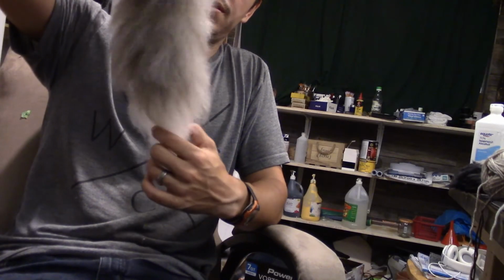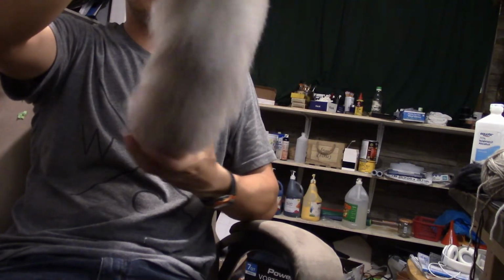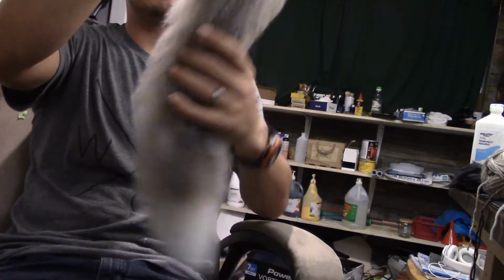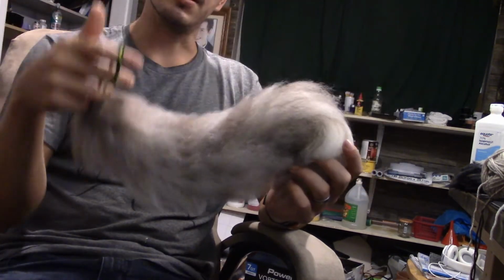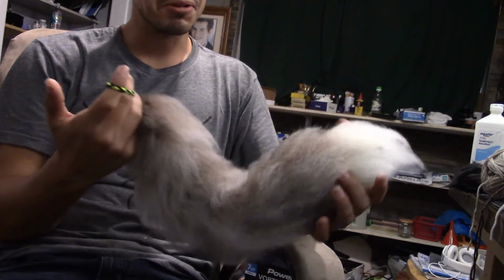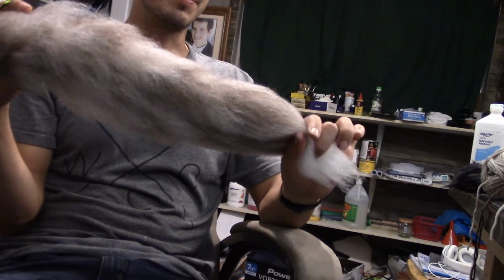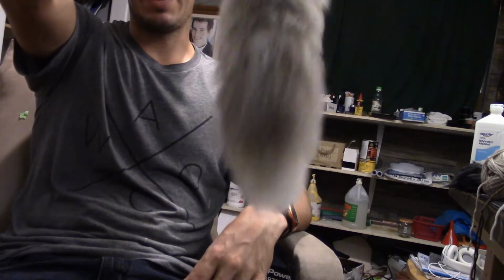So I am super happy with the way this came out. It feels great. It looks great. I feel like it's an Arctic fox kind of look because it's super fluffy, and I'm going to leave it that way. You might be able to get a different aesthetic with irons or curlers or whatever else you could try. I really like the taper though. I've been trying a long time to get that taper down. Starting with that thicker core definitely helped me taper off the amount of material I was using. So I'm super happy with that tip.